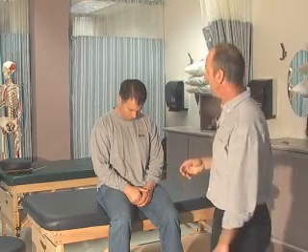The whole time you're doing this, you're looking for the person's physiology to change — expression of pain, discomfort, or irritation, any kind of limitation. You can come back up to center now. So you're looking for any kind of those symptoms — looking for patterns of limitation and irritation.